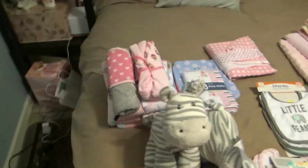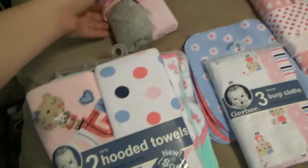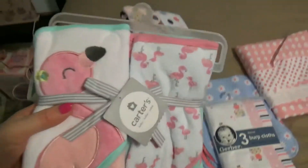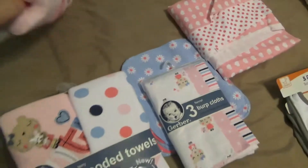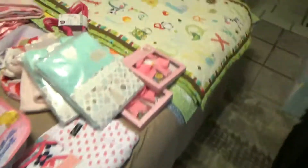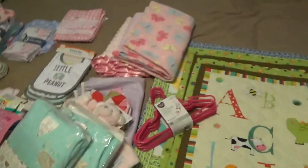I'm sorry I'm not showing you every single little thing but there's a lot and I don't want this video to be like an hour long. Burp cloths, reusable wipes, some more receiving blankets, and these are all hooded towels - we got ladybugs and a gray one with pink hearts, this one's got polka dots and a cute little teddy bear, and then we got two sets of these flamingos that my mom has already claimed because she loves flamingos - she said those are going to stay at grandma's house. And the last thing on this round - closet organizers, which is good because I was going to buy some of those.